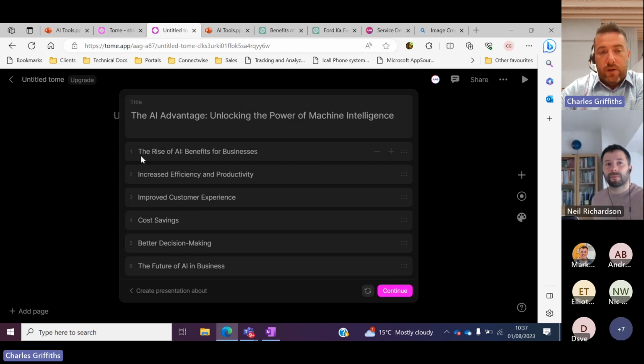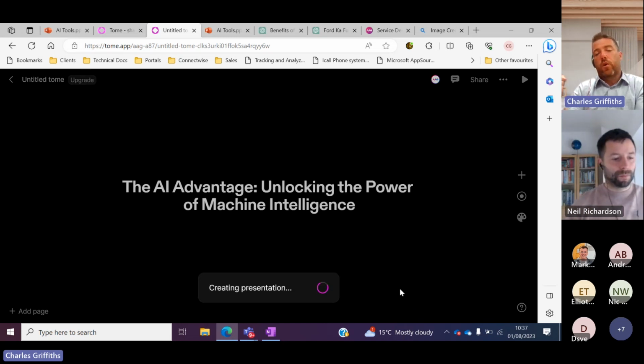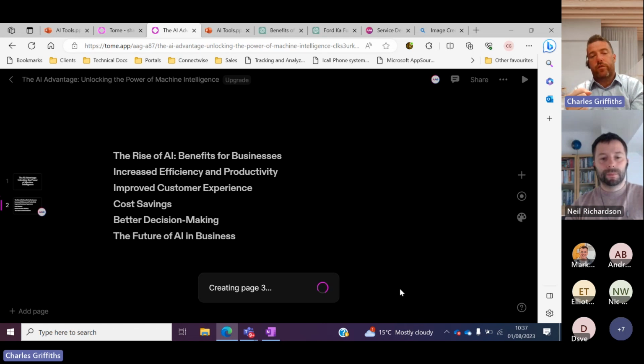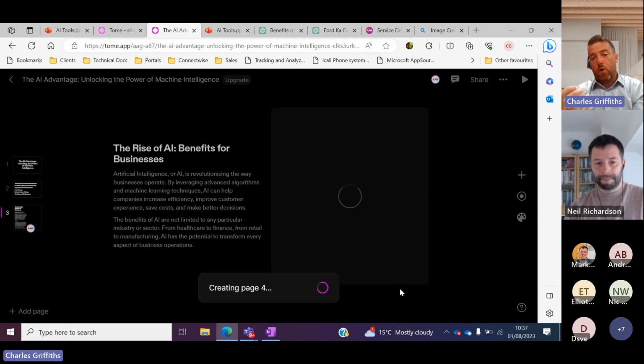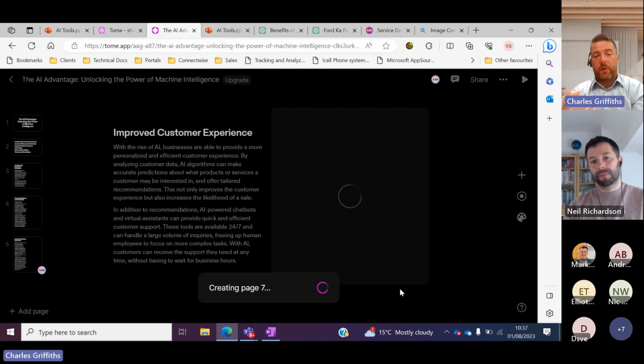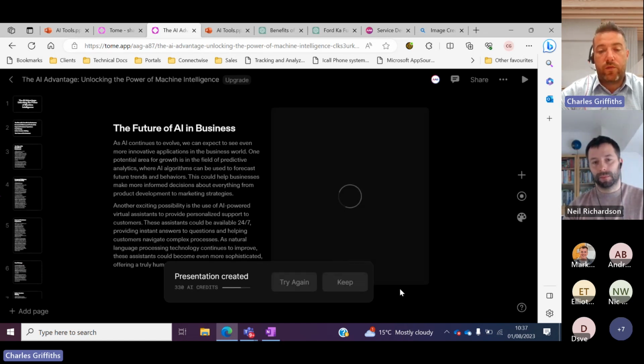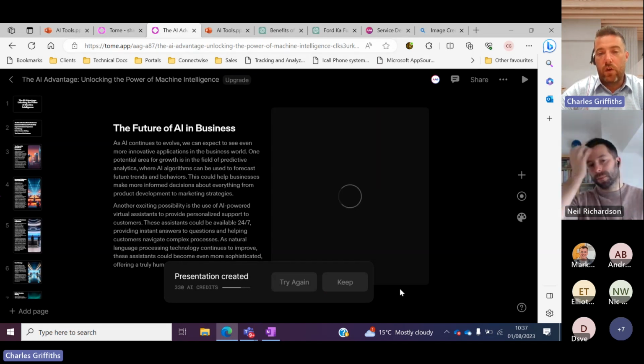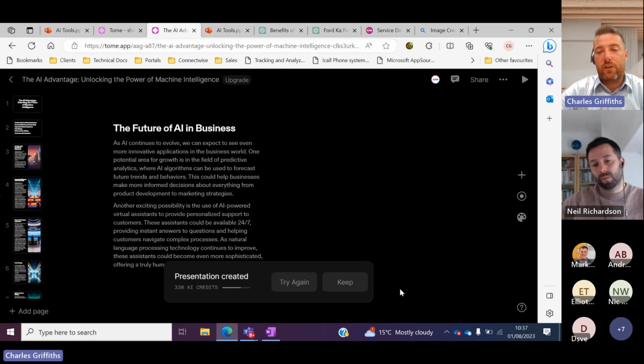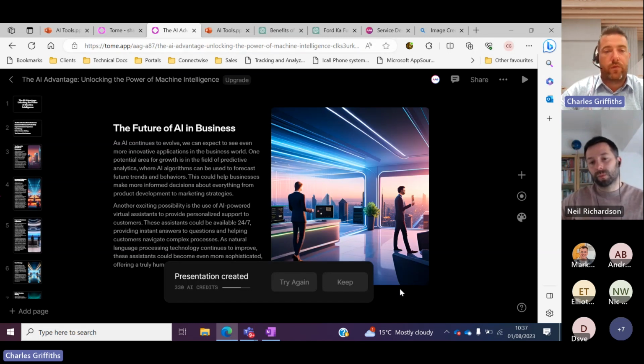And you can see it's created me kind of 6 headline slides. And if I press continue, it will go and generate this slide deck automatically for me. So it's going to pull content using things like ChatGPT, and it's starting to give me some really useful information that gives me that starter for 10, as Neil was saying. So it's not necessarily the finished article, but it gives me a real nice foundation to start to build from.